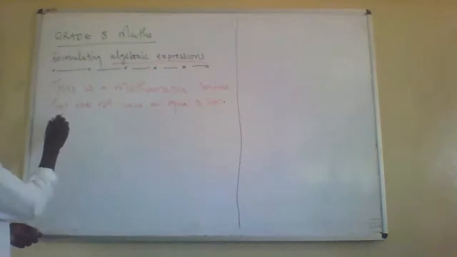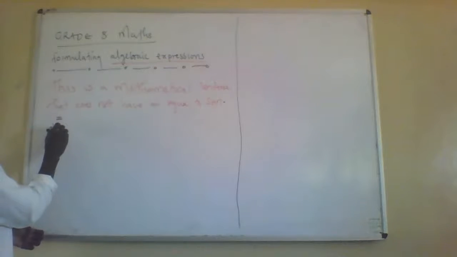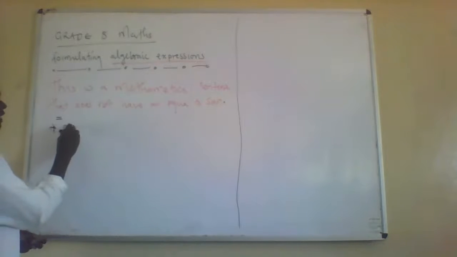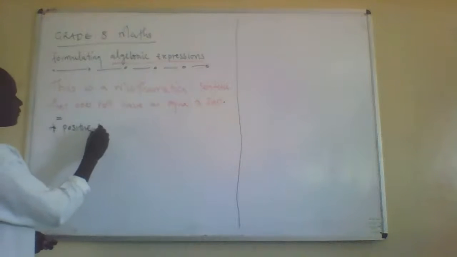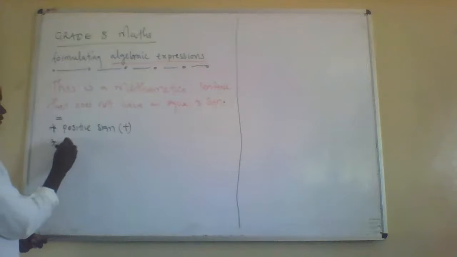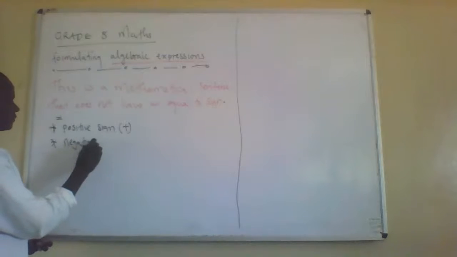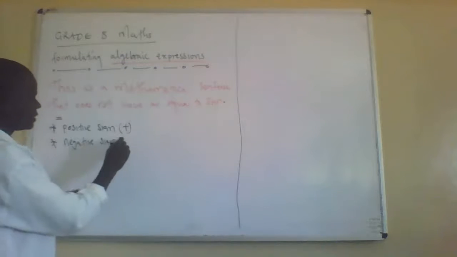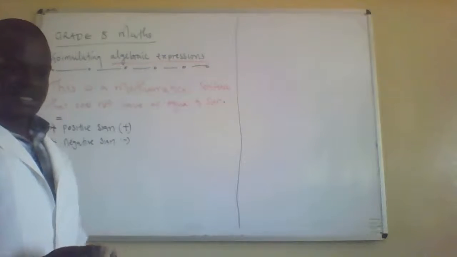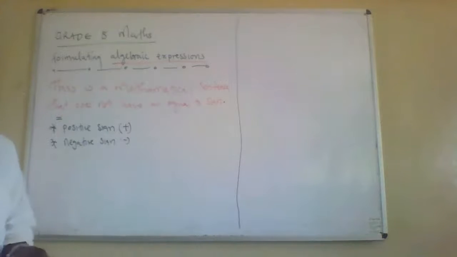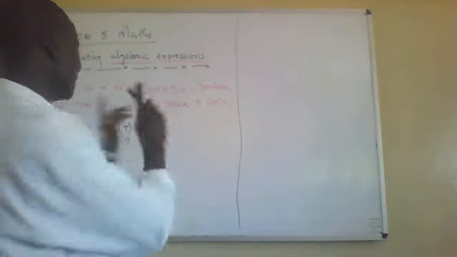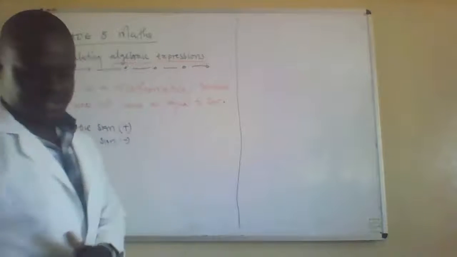But rather, what you find are these signs. The only signs that you find in the algebraic expressions that we're dealing with are a positive sign as well as the negative sign. The moment you get an equal to sign, it means that it is not an ordinary algebraic expression, but it will be called an equation. But we are not yet dealing with equations. We're just looking at the introductory point of it.